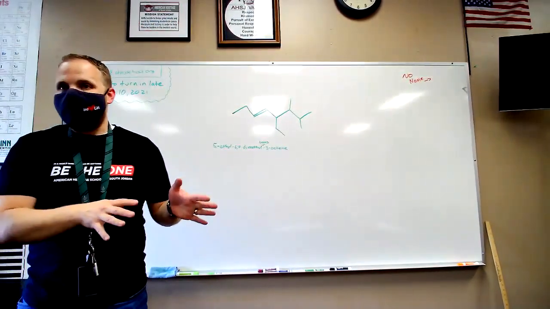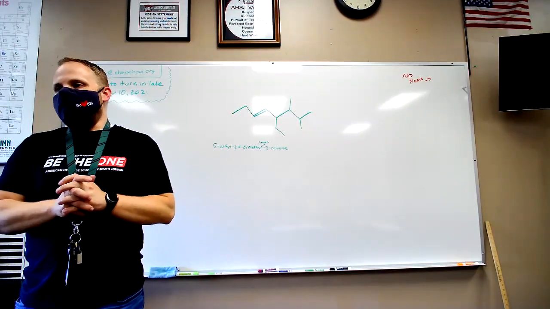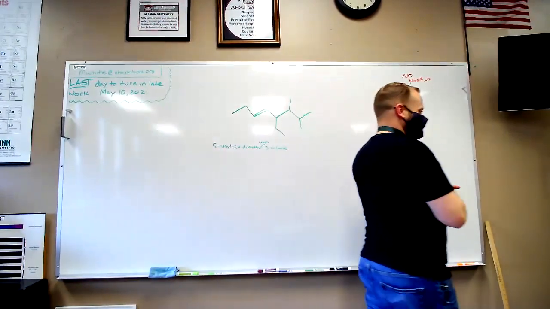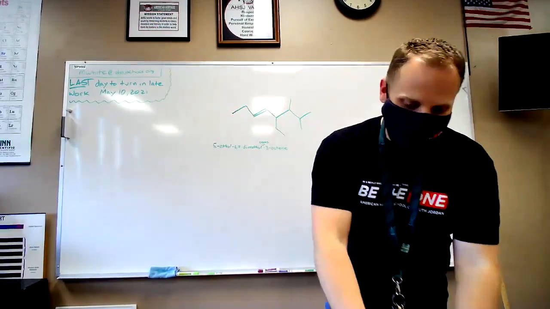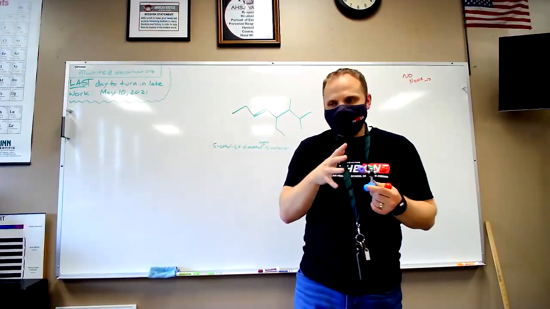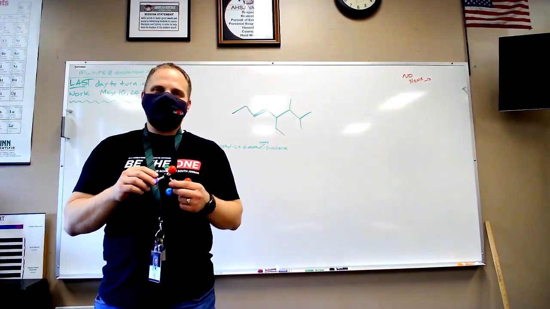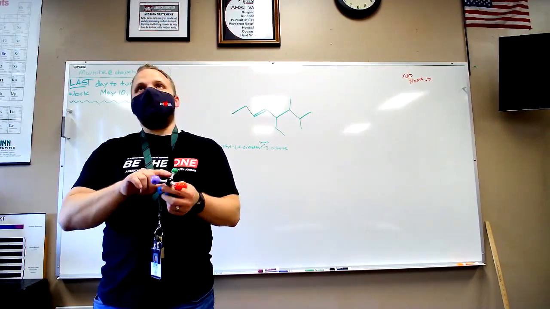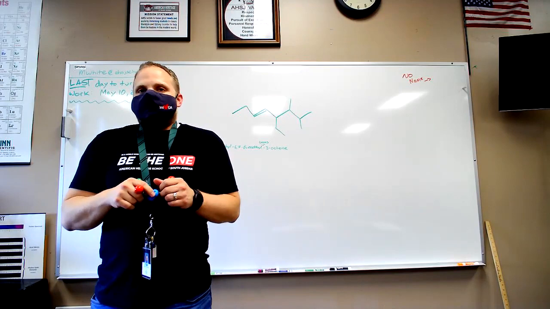So there are naming rules with that, but we're going to ignore that. I'm not going to ask you to look for chiral centers and name them, because basically what you have to do is start looking at these individual colors, which can be all sorts of different things. And so you have to have a whole second set of rules to determine which one is the most important, and then the second most important, and then you have to say, is it going around to the right or is it going around to the left? And it's annoying.